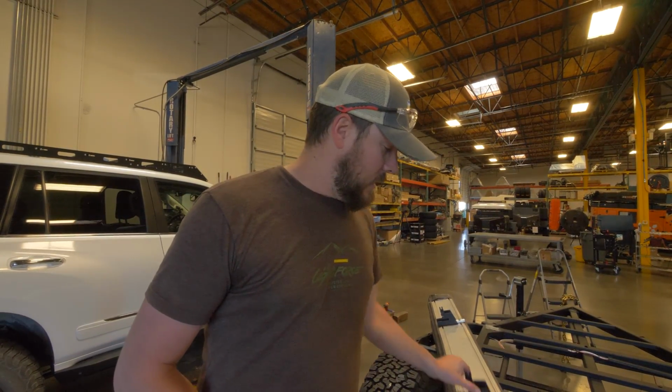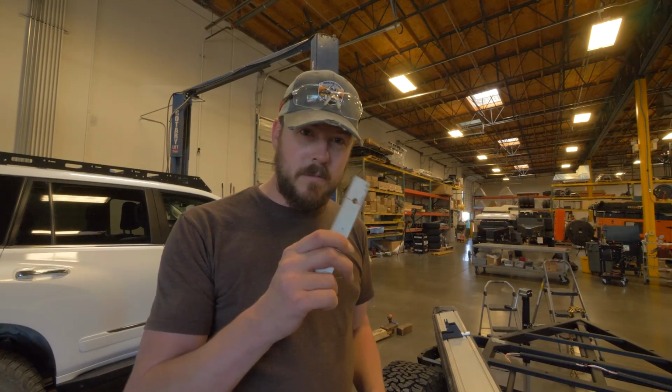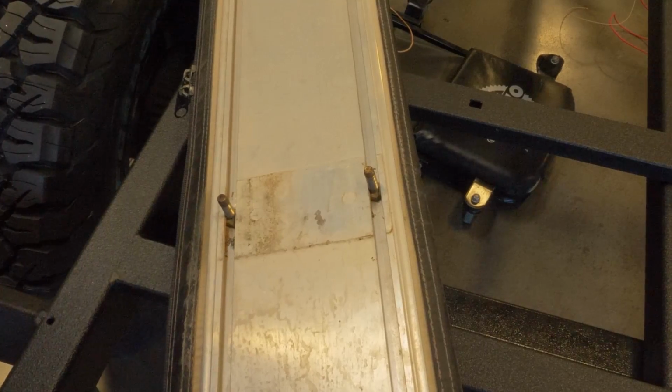So these brackets are just a little bit too short, so we've come up with a solution to make it work with the 23-0 270. Let me show you.